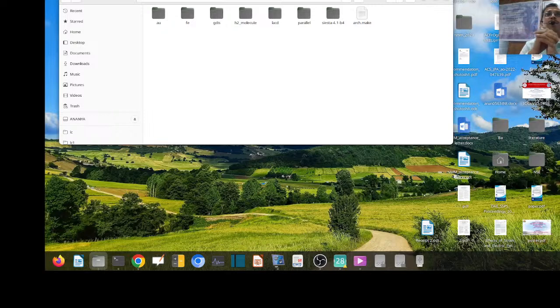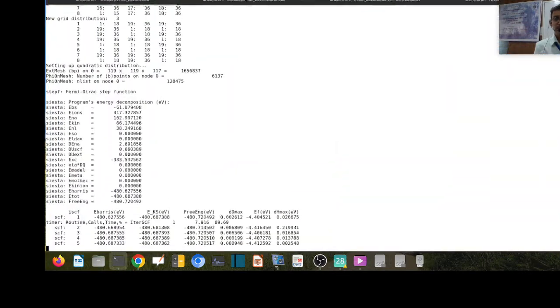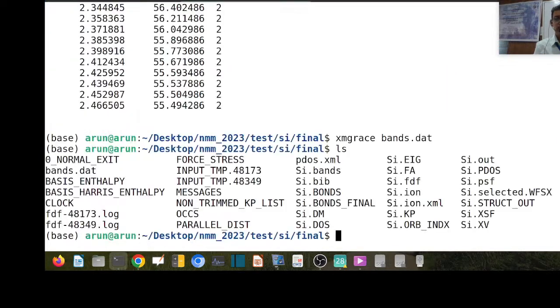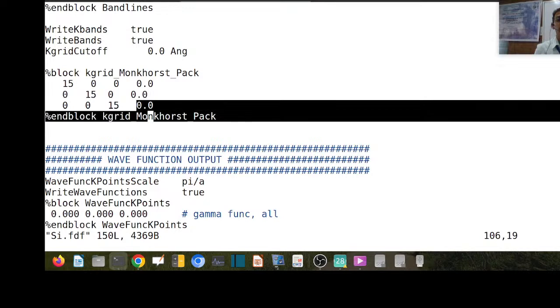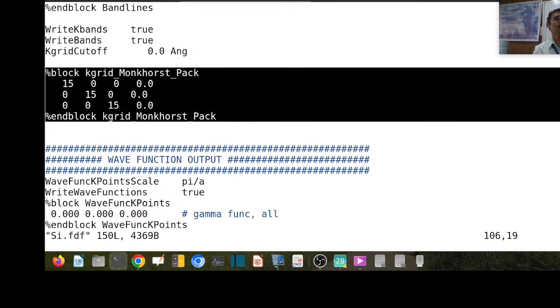For bulk, you have to take the high symmetry points. Let me show you that also. This is a very important point.